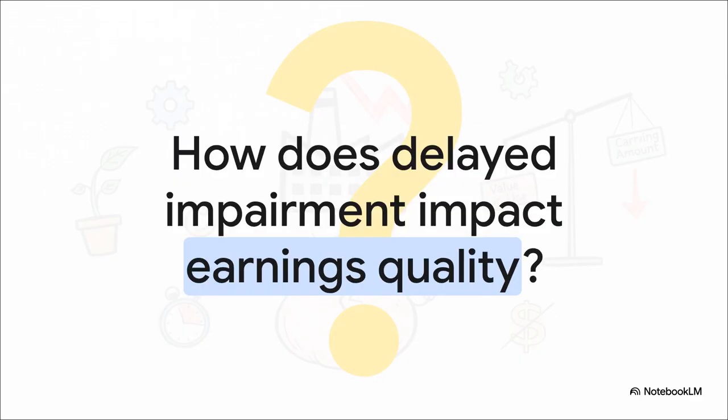So, I want to leave you with this final provocative thought as we wrap up this explainer. An impairment loss might look absolutely terrible on today's income statement, heavily impacting short-term profit. But think about it. Does delaying the inevitable and keeping artificially bloated assets on the books actually destroy long-term investor trust? Does it mask the true operational reality of the business? Understanding IAS 36 isn't just about accounting compliance. It's about evaluating the genuine, honest quality of a company's earnings. Keep that in mind, and you will start seeing the numbers in a whole new light.